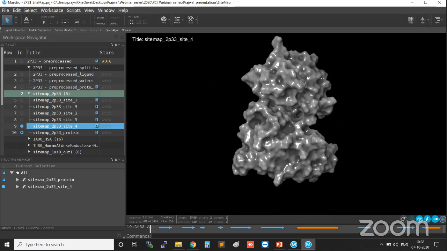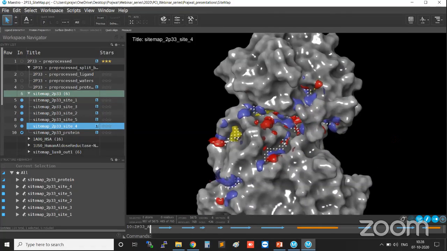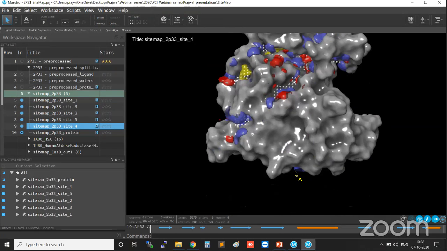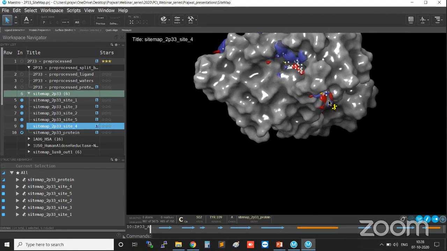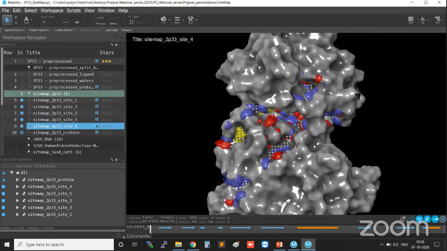And if you want to see all those binding pockets in one go, I just load all pockets in the visualizer. You can see the first binding pocket, which is almost at the middle of this protein. Then there is a side binding pocket, then another pocket below, and then another pocket somewhere here at the bottom. In this way, the five top binding pockets are predicted by the software, and our aim is to find out which is the exact binding pocket.